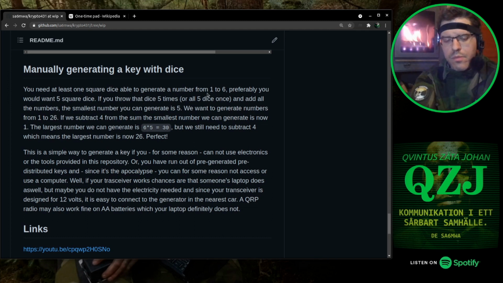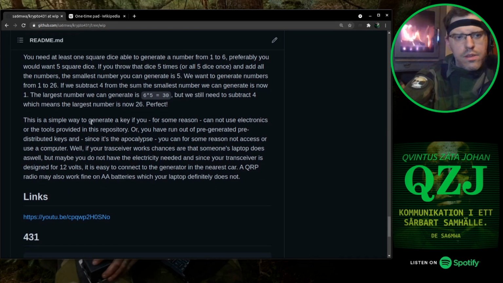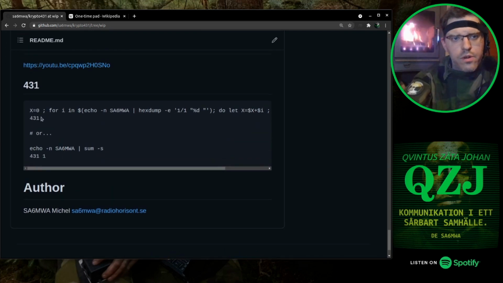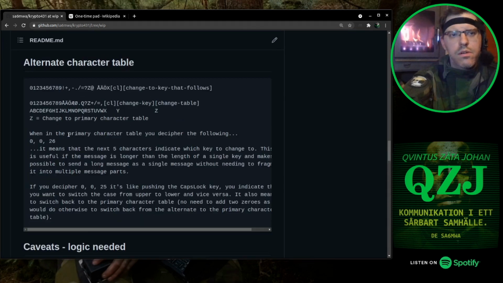In this case, you can see that it's 1 to 26. I had the idea that it would be possible to use 0 outside of the modulo 26, but that's not possible. So in this case, this is not correct. I'm going to change that to 0 to 25, obviously. And it says subtract 4, but it will be subtract 5, obviously, to generate 0 to 25 instead of 1 to 26. Yeah, so here's 431. It's my cosine, and the sum of it is 431. I just had some stuff there, bash stuff.